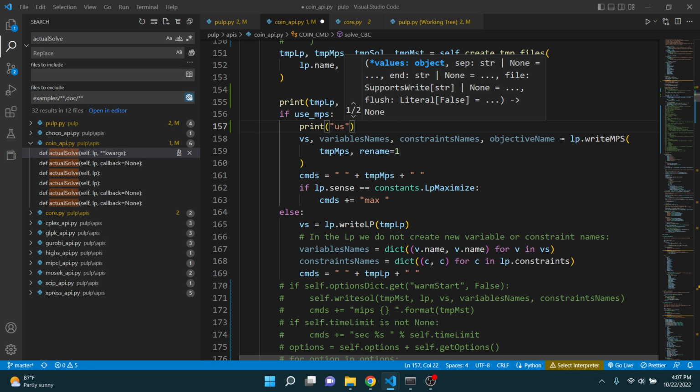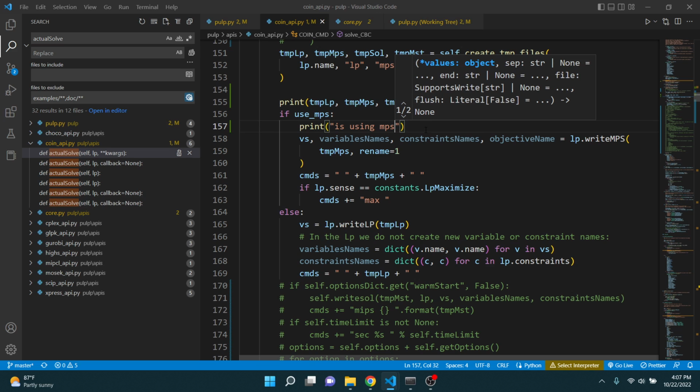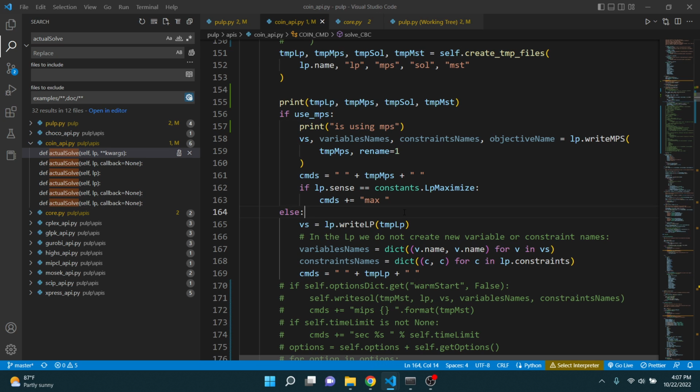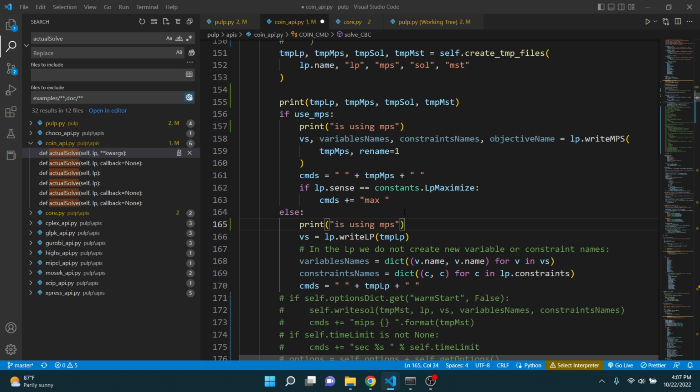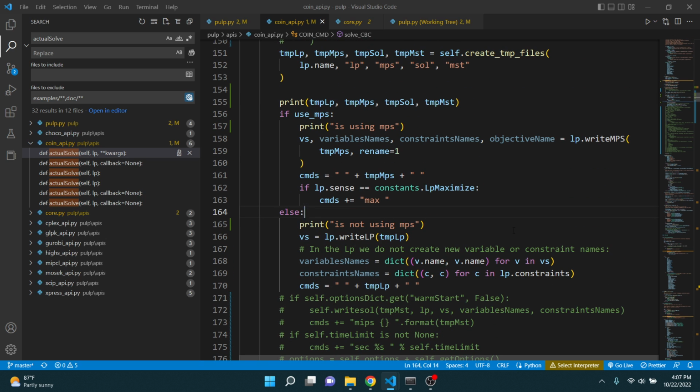Print using is using MPS. Double check. Is not using MPS. Okay. Variable names.